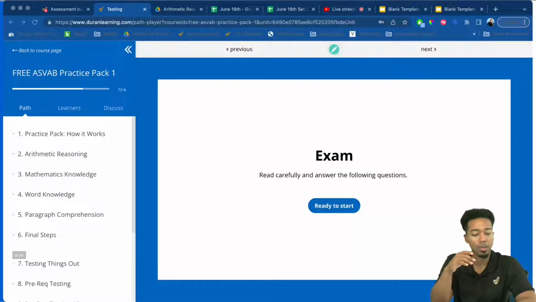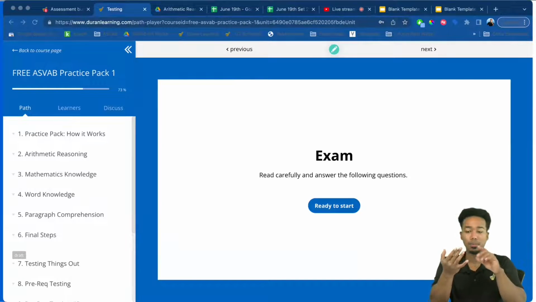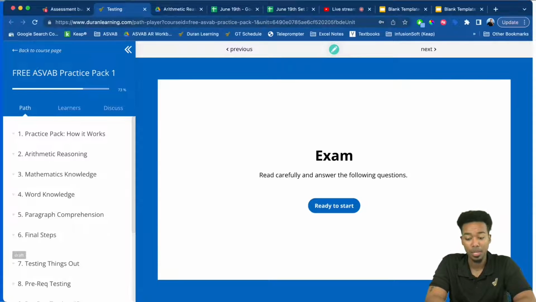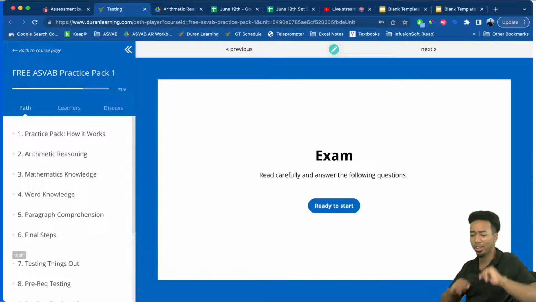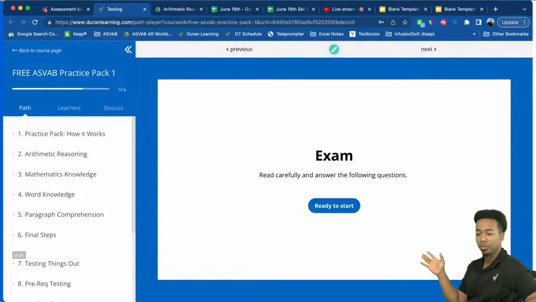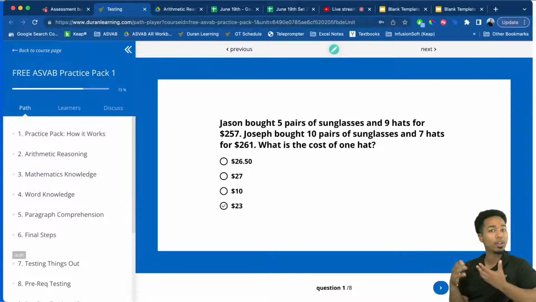Cool. So this is what's going to come up again later on this week. I wanted to just show it here behind me. I'm going to preview what it's going to look like. So for those of you that are in the program, Unit 7 is going to get a nice update this week. And here's what that update's going to look like. It's not going to say exam. It's going to say all the fancy stuff, ASVAB, and all that good stuff. But after you start, it's going to give you sets of questions. This is the exact question that we're about to do right now.